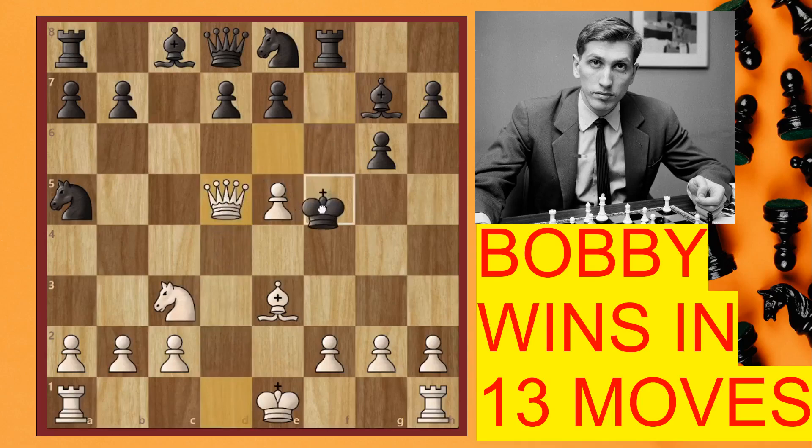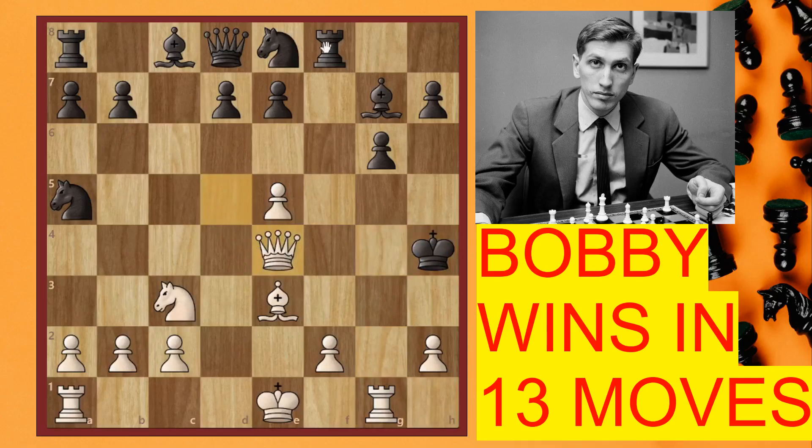Let's see what happens if the king captures. Then you get queen d5 check. The king will have to go into the middle of the board and now suffers a few checks and gets checkmated in just a few moves. If you play here there is a checkmate — you deliver this check and will have to give up something; otherwise if you go here, again there is a checkmate. If you play this instead, again you get queen d1 check and there is no good move. You will have to come down the board or give up the rook, and you get a wonderful checkmate.